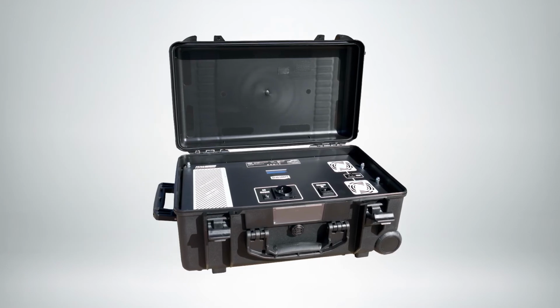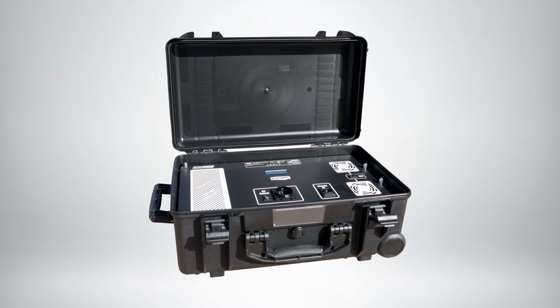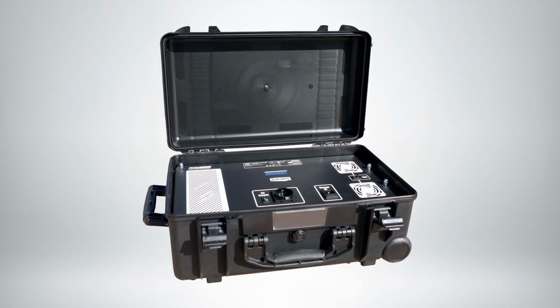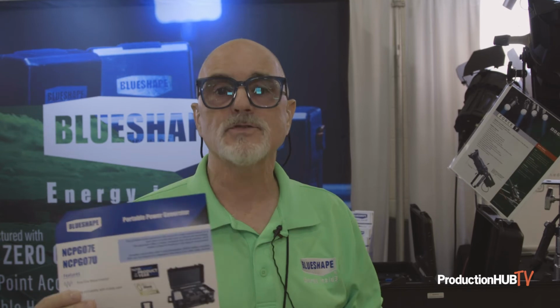Our last thing I can't pick up very easily, it is a generator. It's all electric, no fumes, no noise, has 1200 watts of power and storage. We'll give you 700 watts out at any one time. It is AC, so you can use it to power anything that runs on electricity up to the capacity.